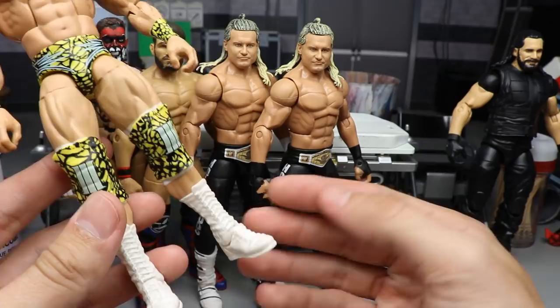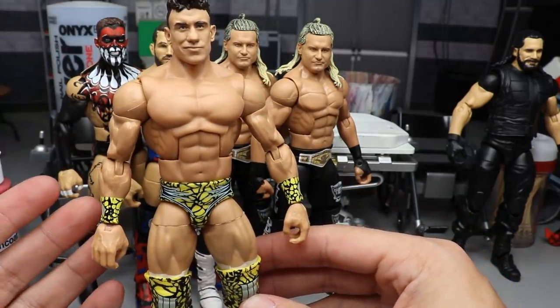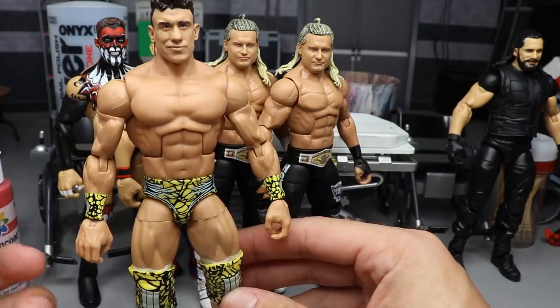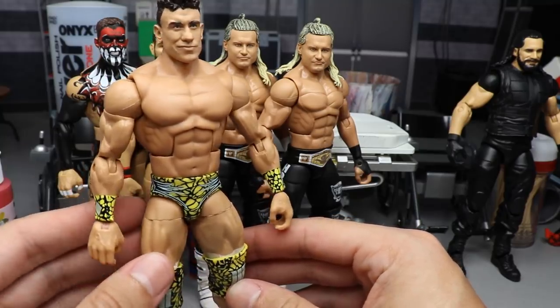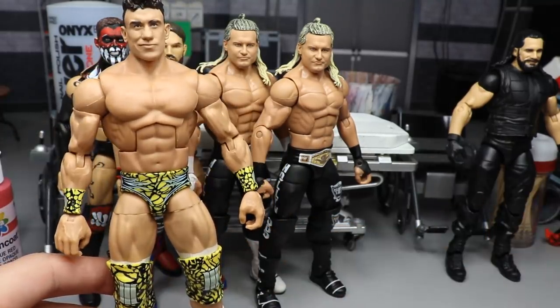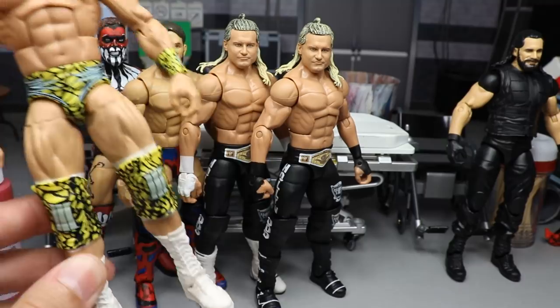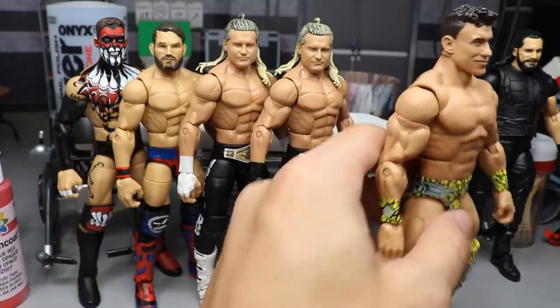But I think it turned out all right. It's not perfect by any means, but it is a different look than everybody else's EC3. So I guess that's a bonus if you're trying to go for a different look. And it's not terrible. I kind of like it. It's not my favorite thing by far. I don't know if I'll switch it back. I'd love to know down in the comment section below, do you like the white boots better or the black boots? Just comment down below and we'll see how that fares.